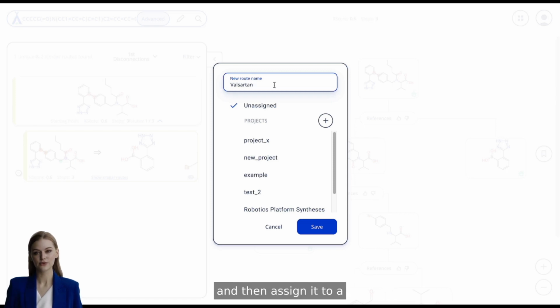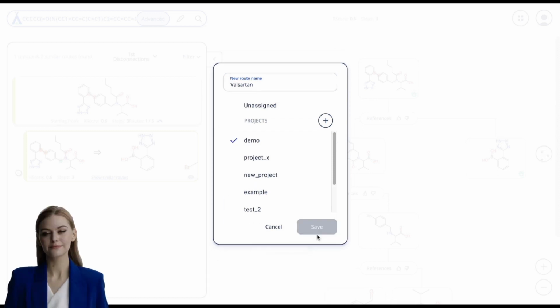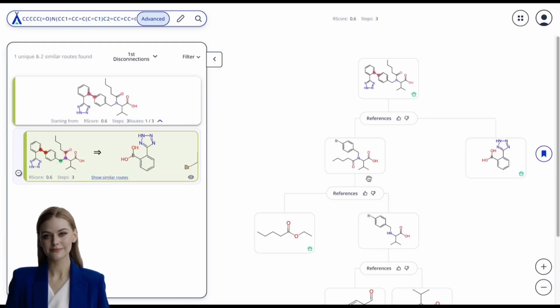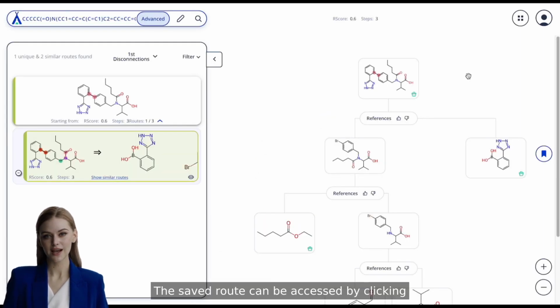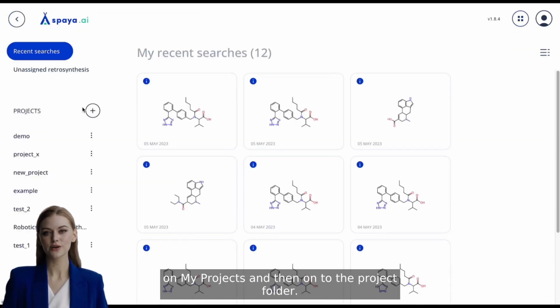And then assign it to a new or an existing project folder. Click Save. The saved route can be accessed by clicking on My Projects, and then on to the project folder.